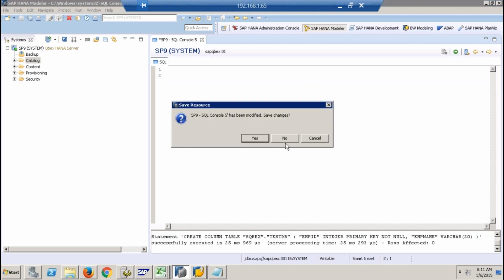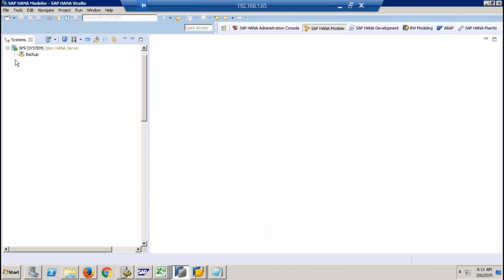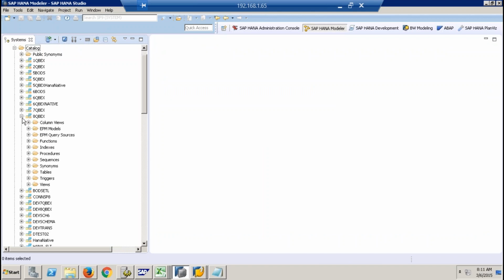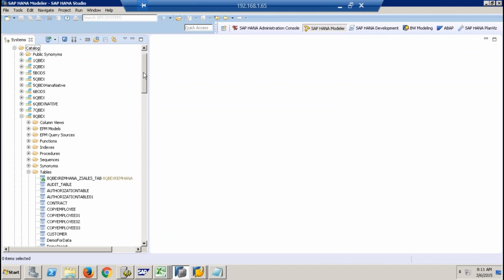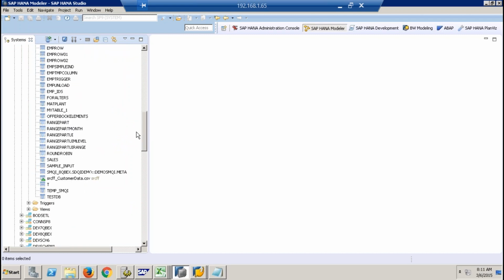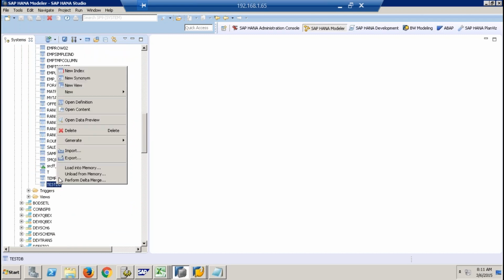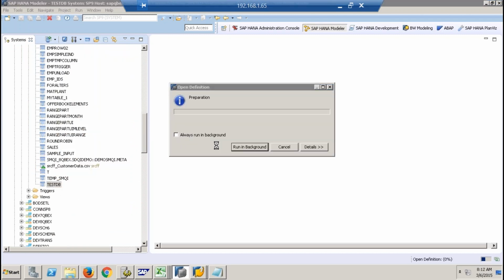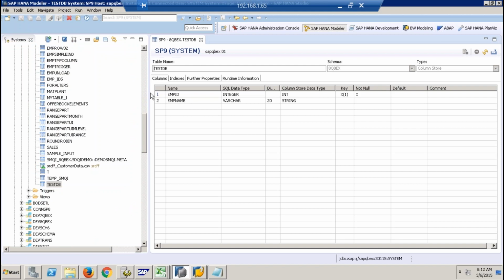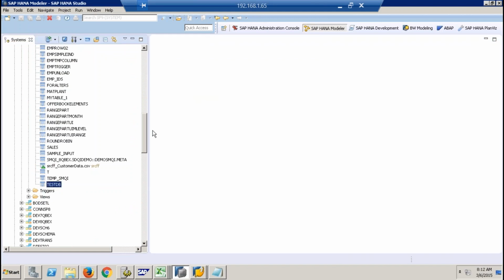Now go in and refresh under 8cubics, tables. You see this table, testdb. This is your table. So this is a runtime object. Now let's say I would like to edit this table again. If you need to alter this object, you don't have anything like a design time file where you can change that file and then reflect the changes to the table.